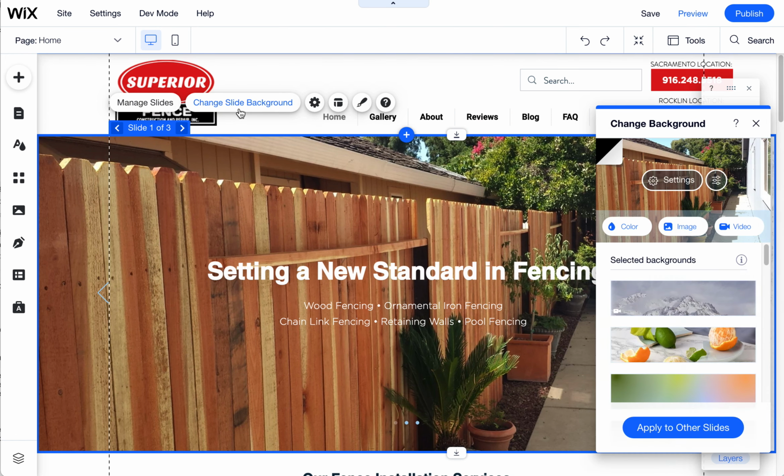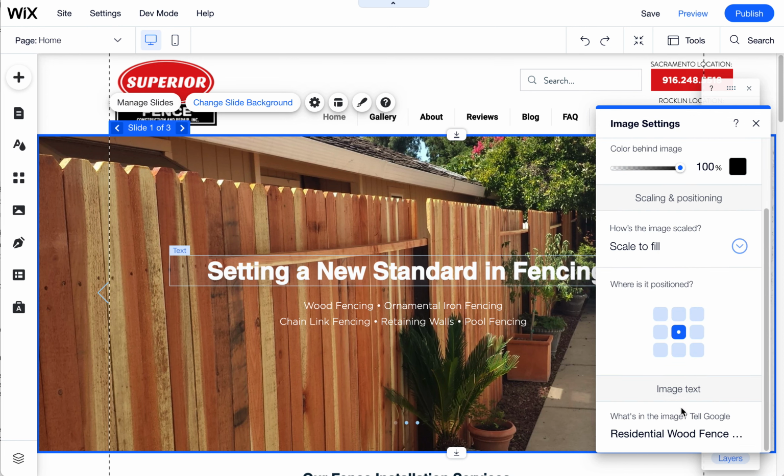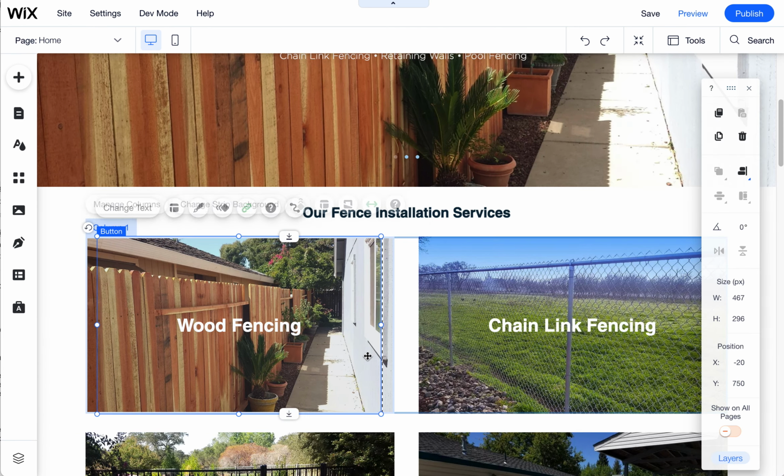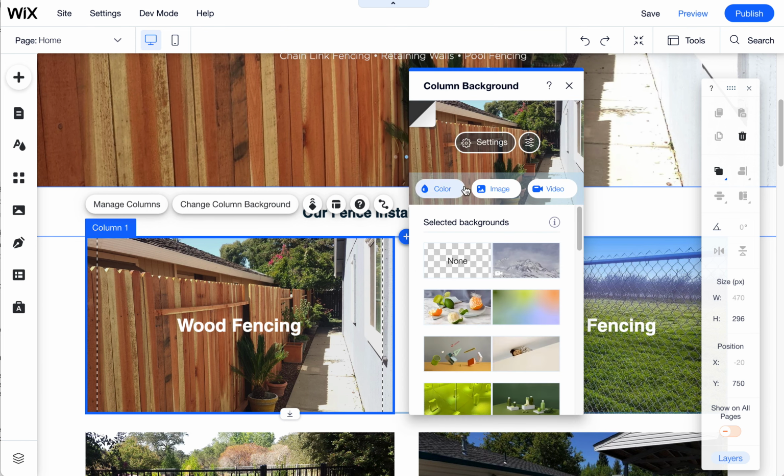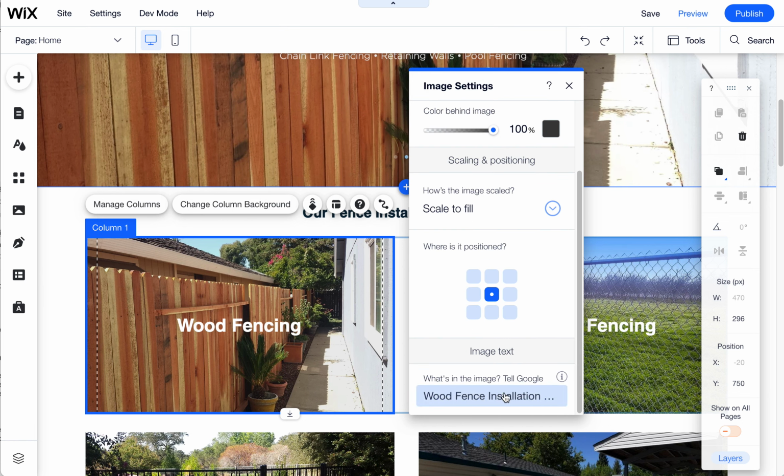One other small note, and I've gone through and done this as well, is the slideshow and strips also have SEO. So you'll see down here I have put in text for these images. So again, all this stuff is more or less done, but I just want to show you, going forward, if you wanted to add more tags or things to this, this is where you would do it. You come into change column background, or you change the strip background, you go into the settings, scroll down, and you'll see down here, this is the text that we're sending to Google and accessibility programs to read to tell them what that image is.